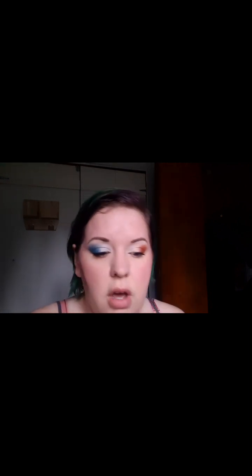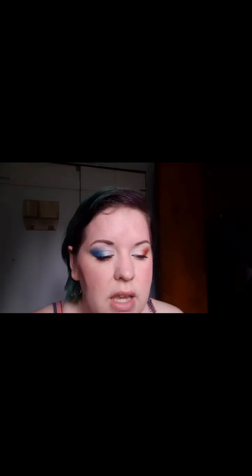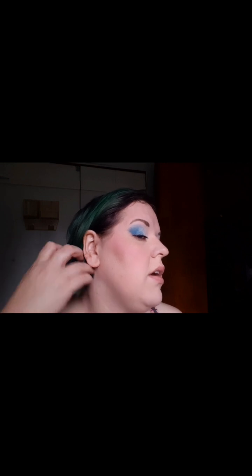But I love this. And it came with this little tiny brush. If they sell this size, I hope they do. I use this to cover up my blemishes and my mosquito bites. I live in Michigan, so we have a ton of mosquitoes. Like this is shade Light. In this little brush, I just kind of do circular motions and dab. And look how quickly it covers that up. This stuff is amazing.